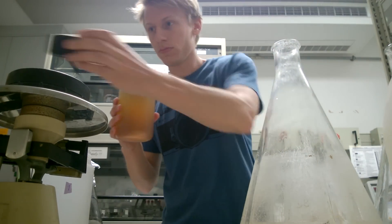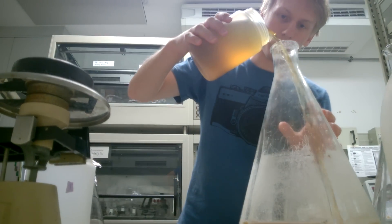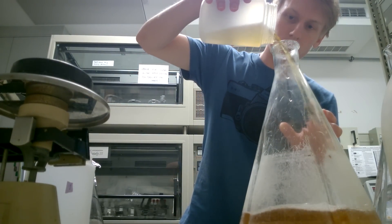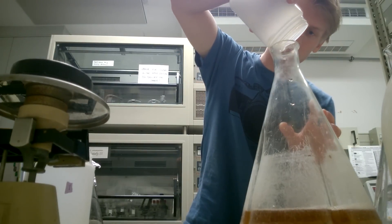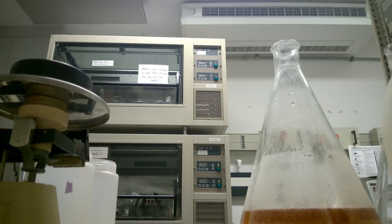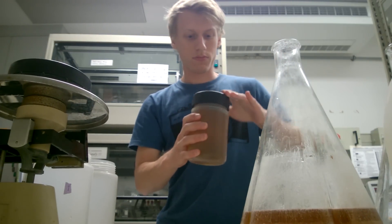This stuff is usually quite a mess to deal with because just pouring these liquids from one container to another, there are always driblets around and it's really really sticky stuff. The medium is a little bit like jelly — not really, it's still quite a liquid — but it's sticky like fruit jam in the morning. If you put your hand in it, it sticks everywhere. It's kind of gross, but you can wash your hands afterwards.